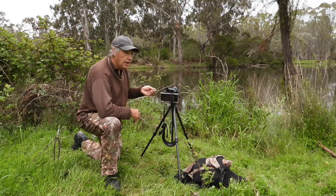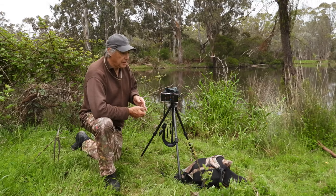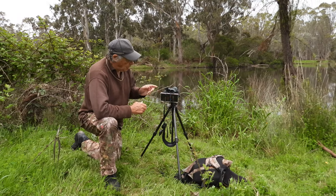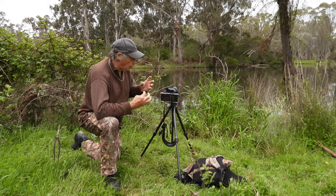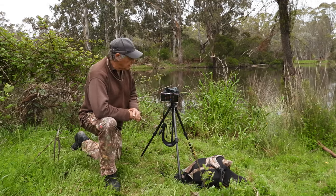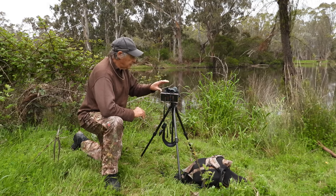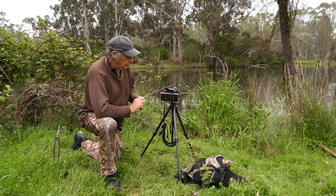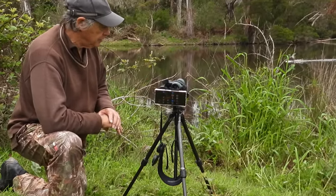I know what they're doing now. What they do, the convex of the objective lens is flattened, so you don't get that blurring edges. The eyepieces are maybe concave, so they work in harmony between the eyepiece and the objective lens. Solid. I love how it fits in my hand. As I said, everyone's a little bit different, but they're beautiful, and they only weigh 840 grams.